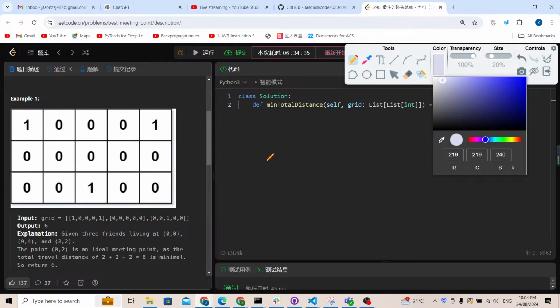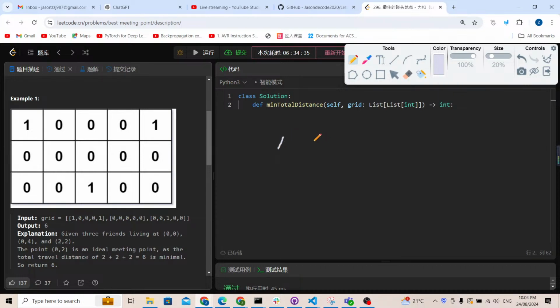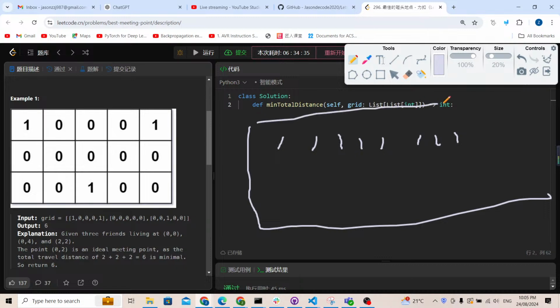Because normally for a 1D array or 2D array, definitely we have a lot of ones. Currently, we will not consider the zeros because we will ignore that. Maybe we're gonna always use 1. So there are gonna be a lot of ones, and this is just a 2D grid. And inside, maybe, if there are some ones here, and there are some ones here, and there are some ones here.